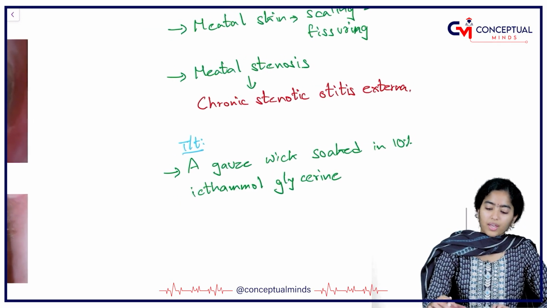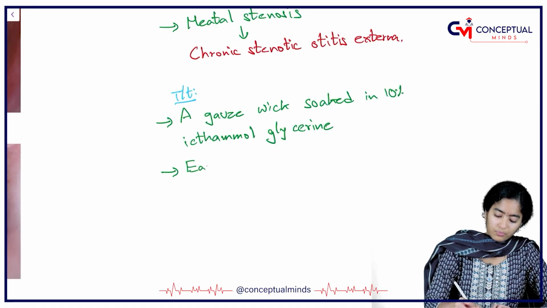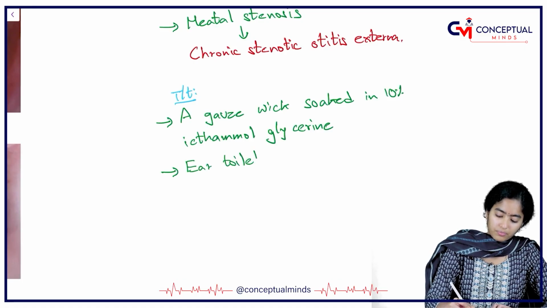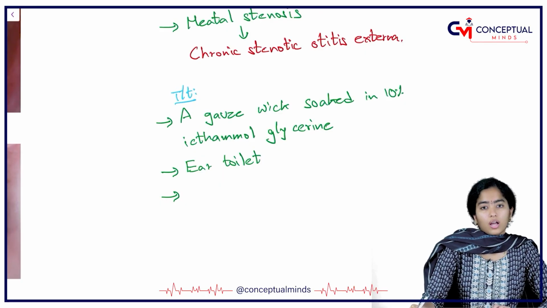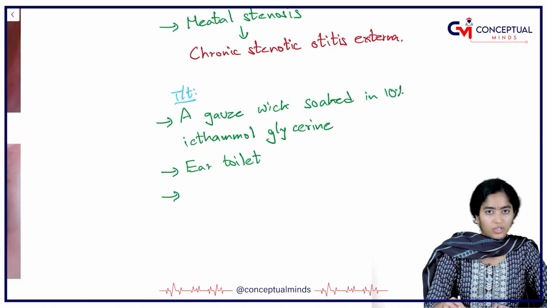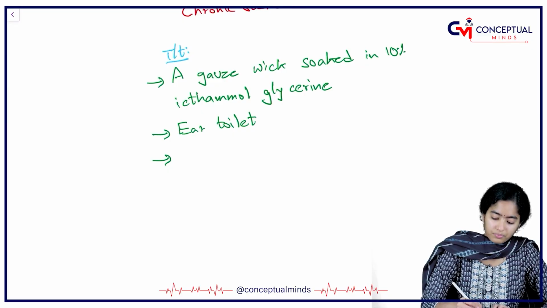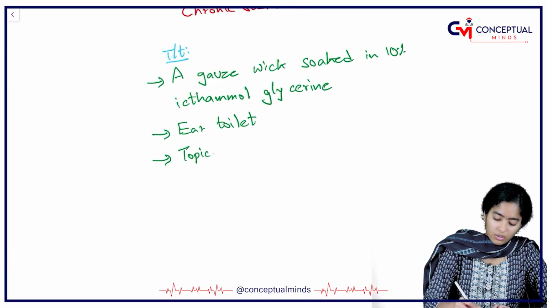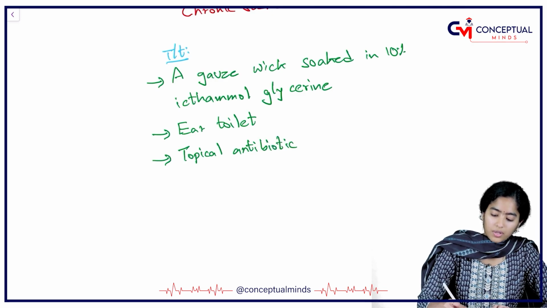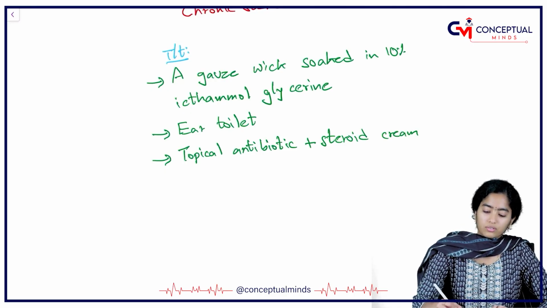This is done, and in case the patient is in an acute exacerbation, again we can do ear toileting. And topical antibiotics with a steroid cream can be used, and that will help in itching. Itching is the main problem here. So steroid cream is important. A topical antibiotic plus steroid cream can be used in combination to reduce itching.